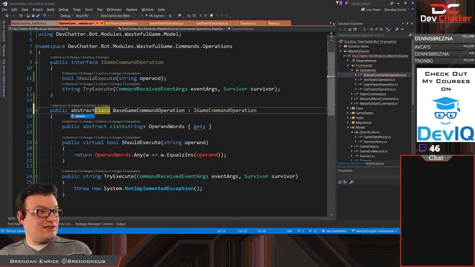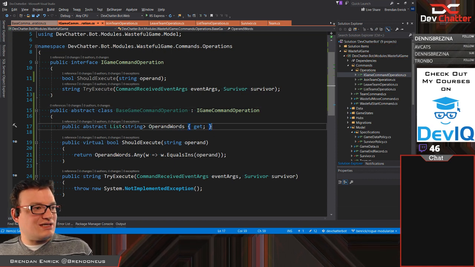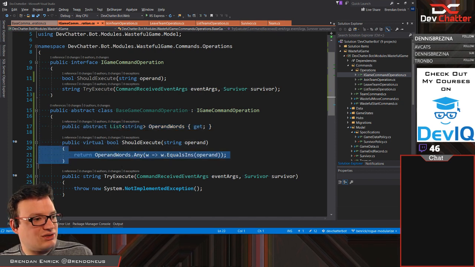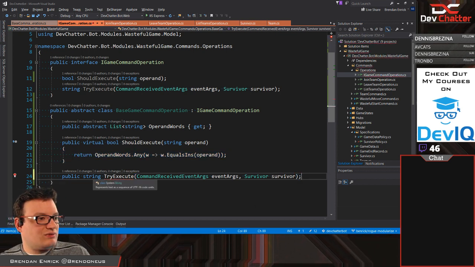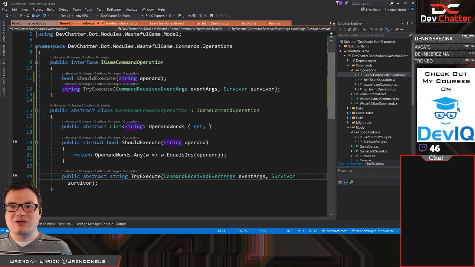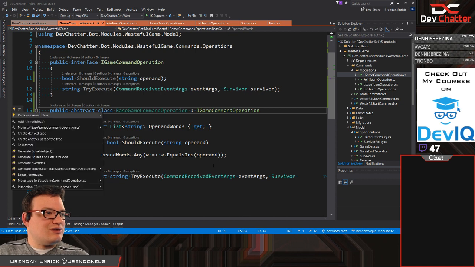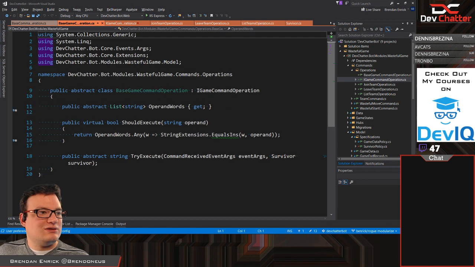Public abstract class. We're gonna have operand words be in here, so you can just set that collection with the words you want. This will return if any of them match. And then the try to execute needs to be abstract, because everybody needs to implement their own. So public abstract string. We don't do that work for anybody. They got to do that one on their own each time. So that's what that one's going to look like. Move to its own file. There we go.